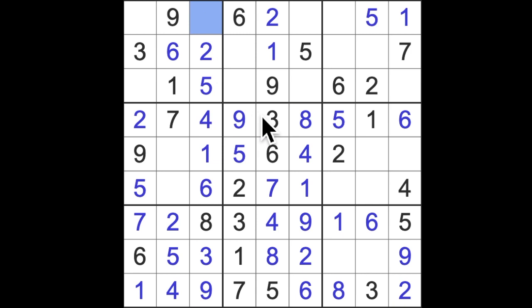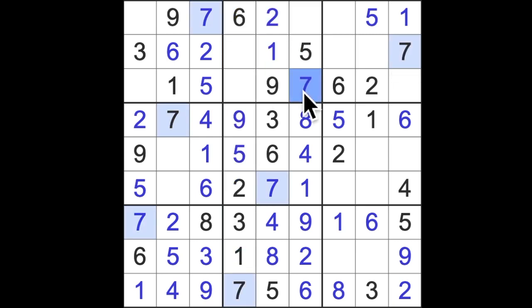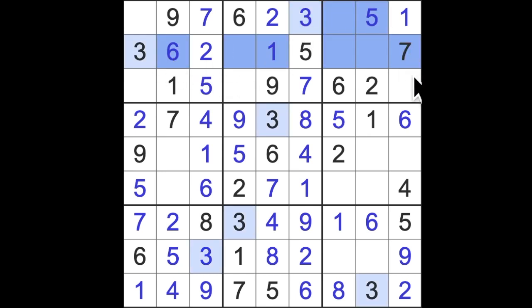We can definitely get this number here now, can't we? That's a seven to complete that column, and so seven across here, and up here, there goes a seven. Three blocking all the way up here. That's our three. Three blocking across here and across here. That gives us a three there. Only one digit missing from this column. I think it's an eight, isn't it?